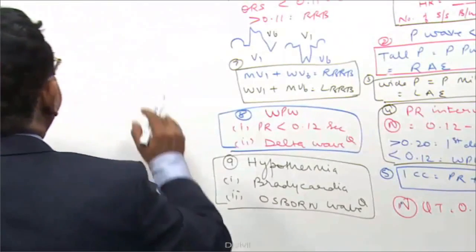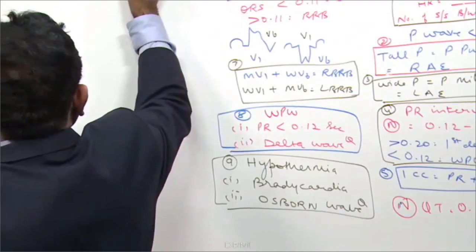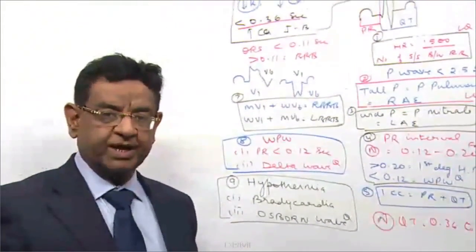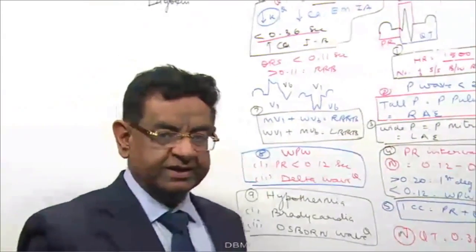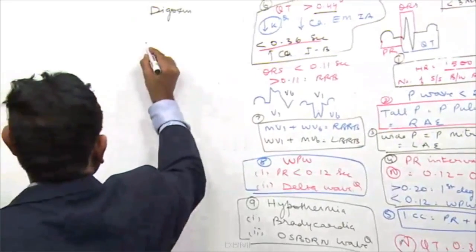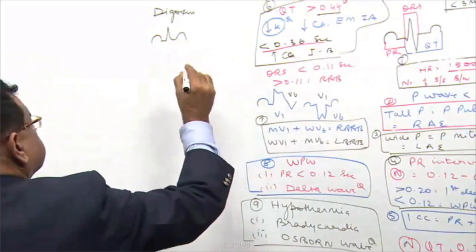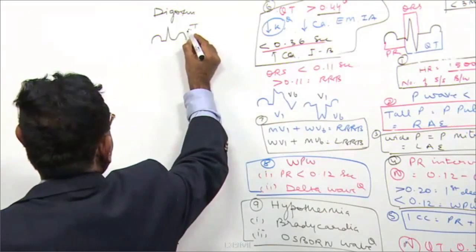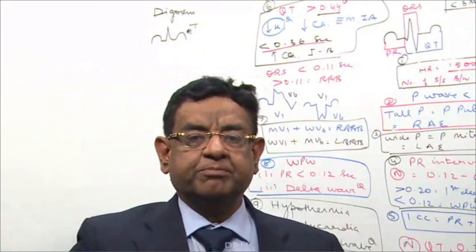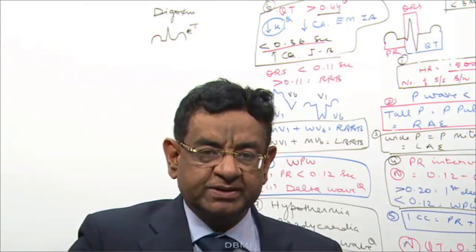Now we move on to digoxin. Suppose a patient comes to me right now. He is in heart failure. He has rheumatic heart disease with heart failure. I do his recording, and his recording is like this. Normal recording. This is the T wave. Normal recording. And now I prescribe him 1 tablet of digoxin per day. I say you take 1 tablet of digoxin, you come back to me after say 1 month.